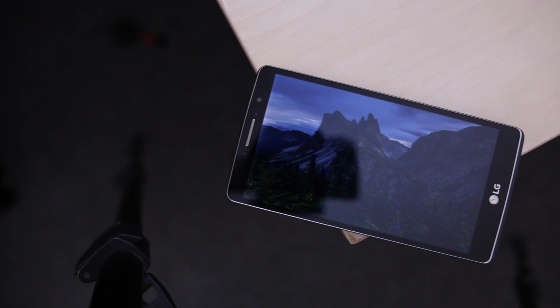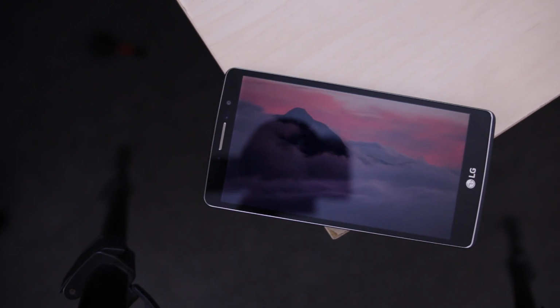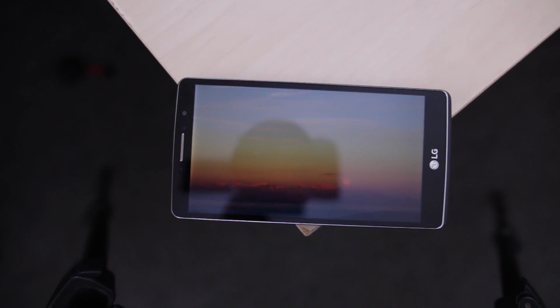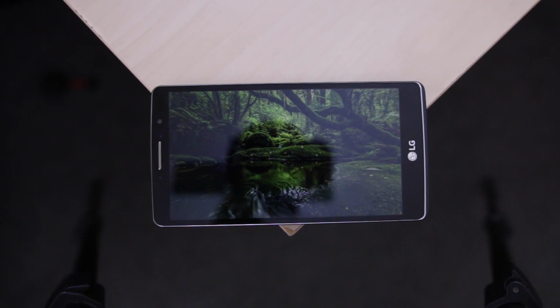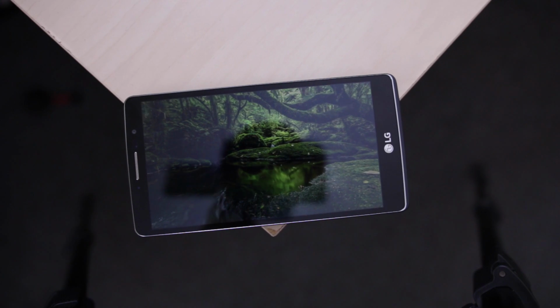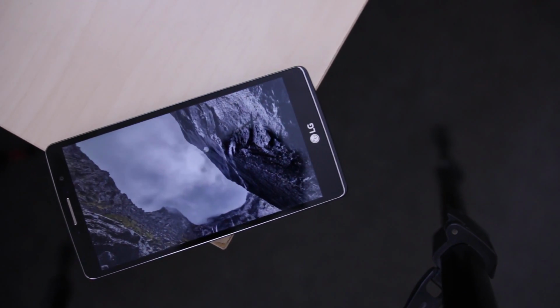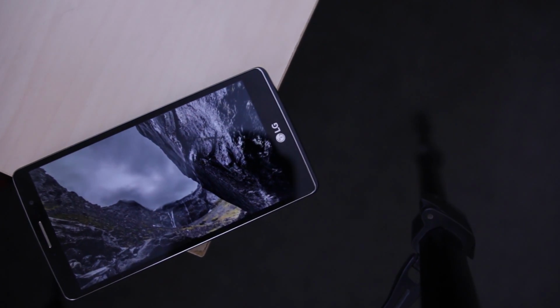As I mentioned before, it is a little bit washed out, as you guys can see here. The colors on the video don't look absolutely perfect. There's been no color correction to this clip here, or to any of the clips in the video actually. But it doesn't get super bright. It's bright enough that it's alright. You can see it outside in daylight. But this, of course, is definitely not the best display out there.